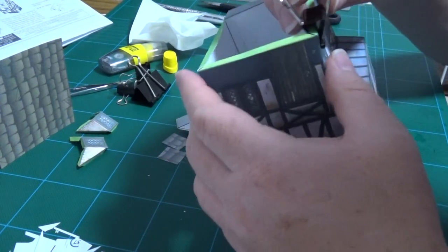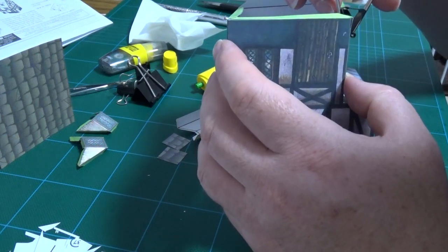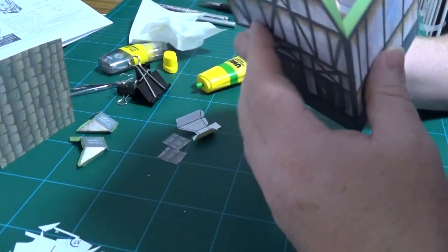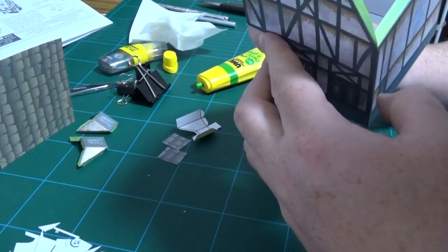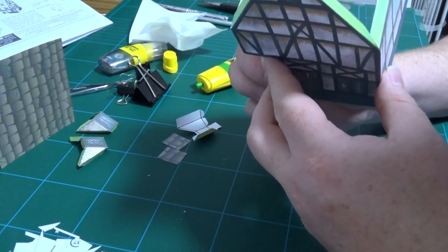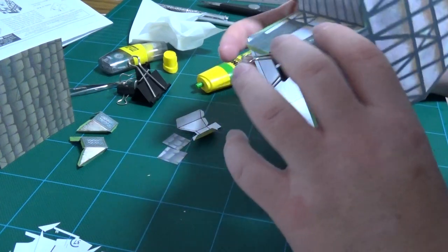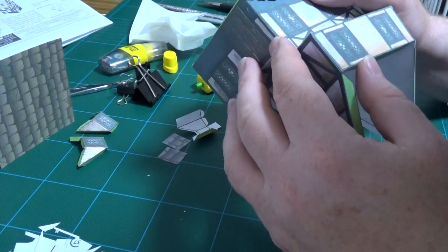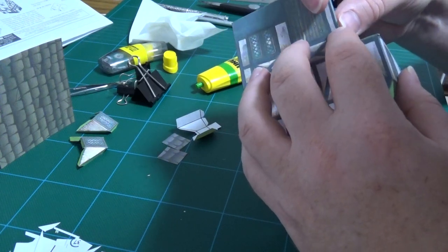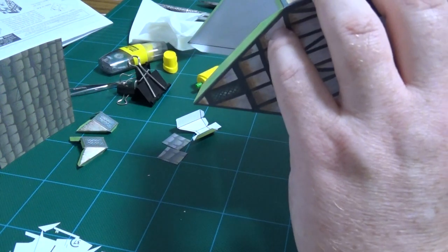I find that bulldog clips are brilliant for these kits. Glue will usually slip around a bit. I actually use the sticky tape to stop it slipping around, which is fine if you get it aligned properly in the first place. But the bulldog clips will hold it very reliably while you're sorting out everything else.